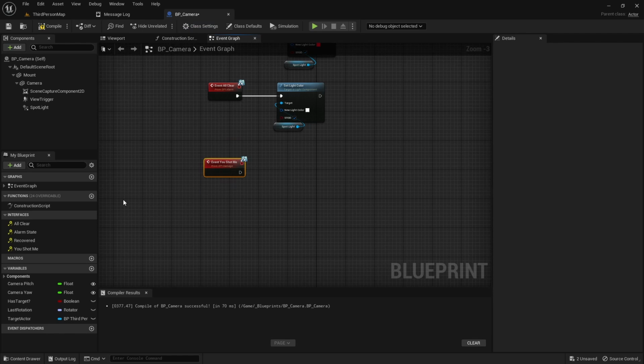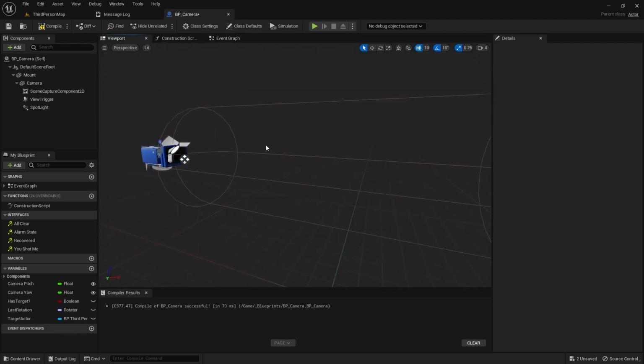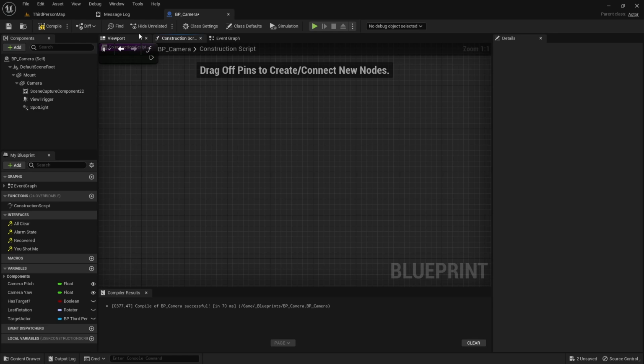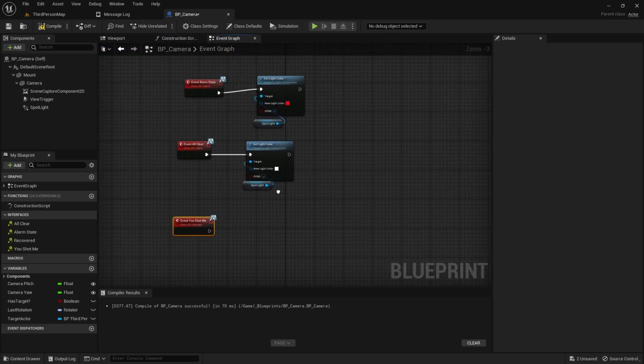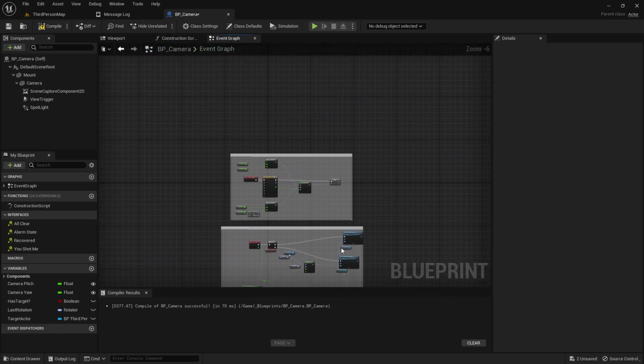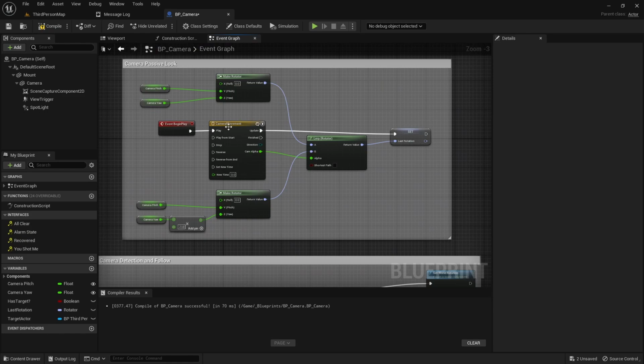All right, so from here, if you remember in the beginning of the series, we are moving the camera system through a timeline. This top code here is using values from a timeline and a lerp rotator between two rotation values.